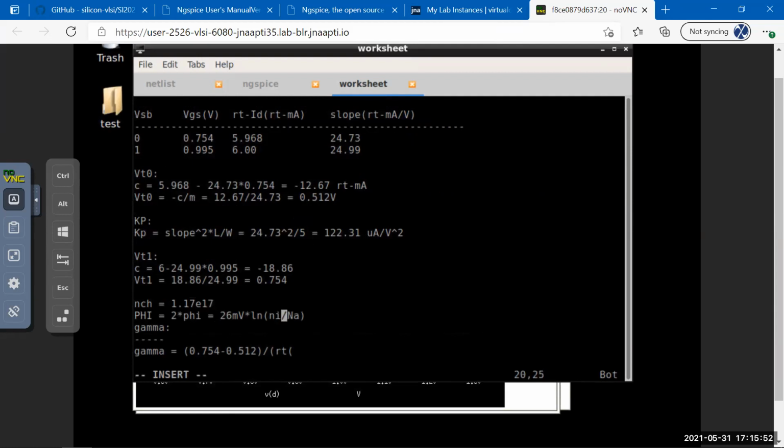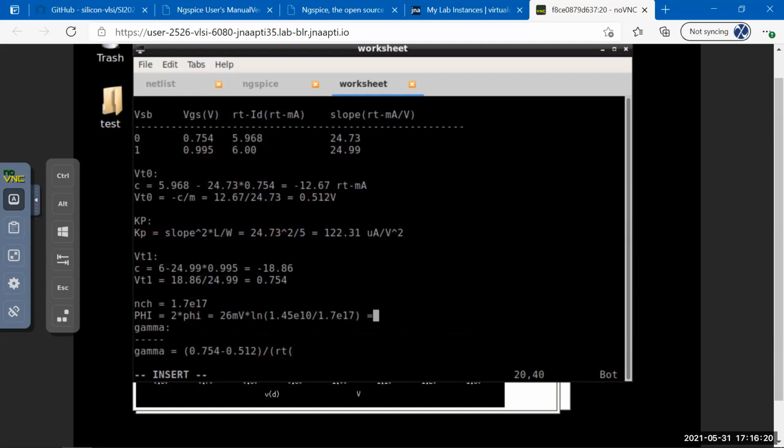So Ni is what? 1.45 E10, right? You can put 1.45 E10. And then this is 1.17. 1.7. Oh, 1.7, sorry. You can change here first NCH. Yes, 1.7.